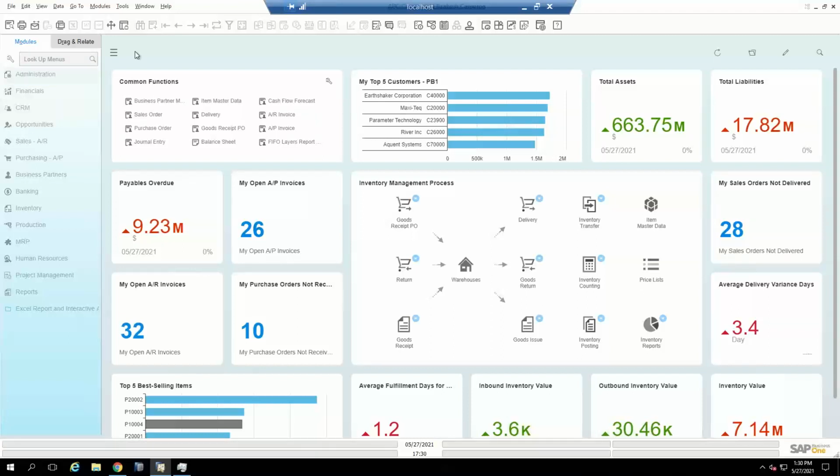Another thing from the high-level admin point of view, on the UDF side, we're now able to edit UDFs at the line level. You have the choice to edit UDFs at the line level if you need. And they've also extended UDF support to lots of additional objects. One of them that I was really excited to see was our preferred vendors.